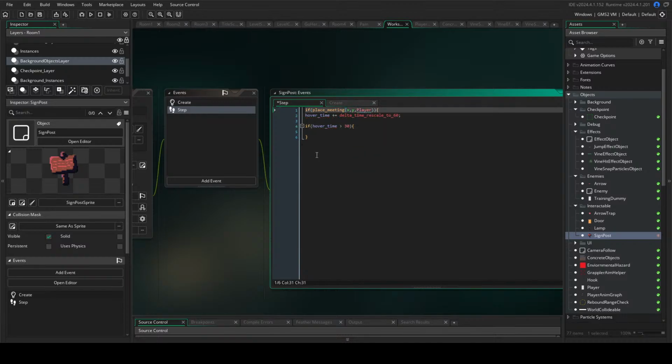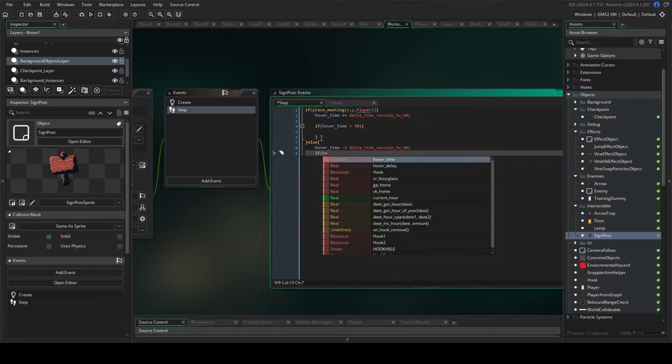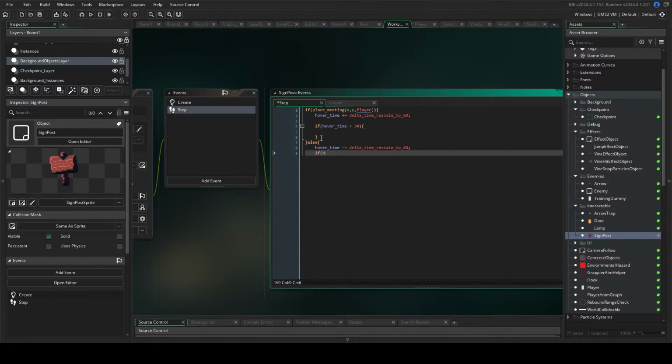If we're colliding with the player, then we do this, otherwise hover time minus equals delta time rescaled to 60, and then if hover time is less than 0, if hover time greater than 0, okay, so I don't know if this is actually the best way to do it.